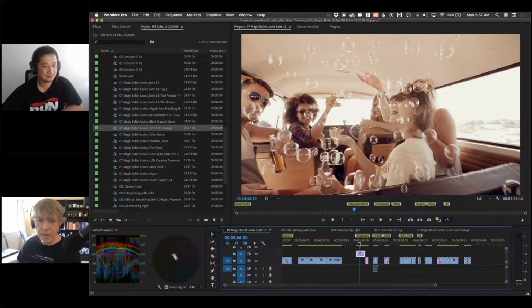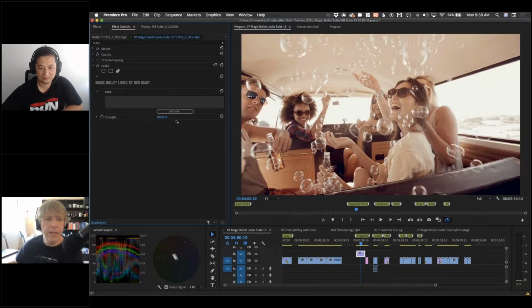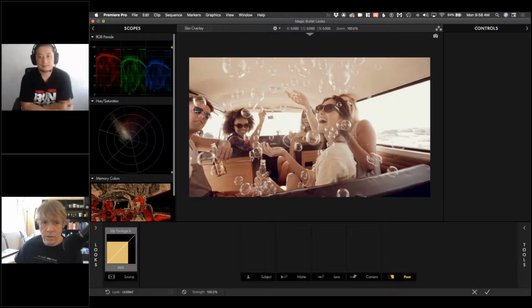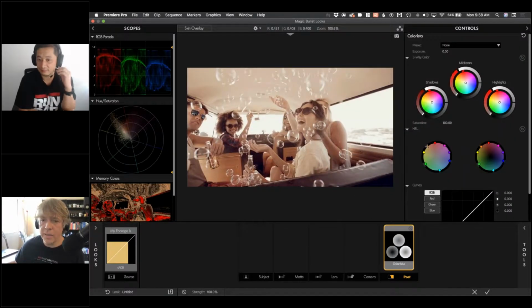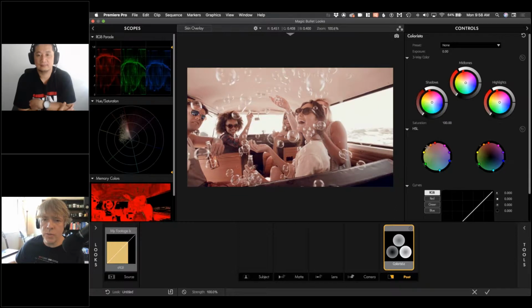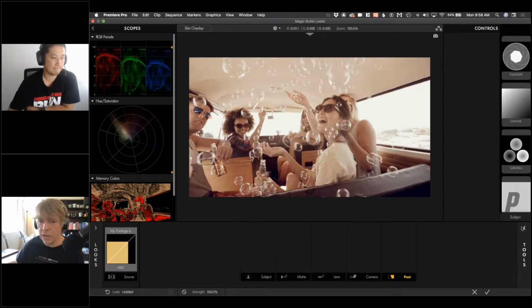So, show my screen. A couple of quick things that I found useful. And just on this clip here, I'll come back to log. Just wanted to show you this whilst I remembered I had this loaded up. So if you wanted to do corrections or secondary corrections inside Looks, you still can, because we've still got the ability to use, say, the Colorist pins to push some of the oranges towards red and those sorts of things that we showed in previous sessions.